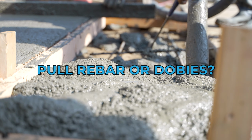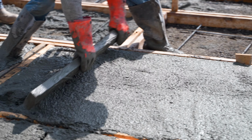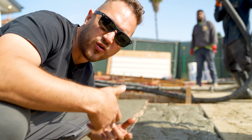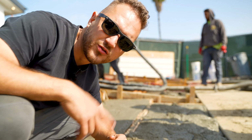As you guys can see, they're pulling up the rebar as they're pouring to get it centered. We have 4 inches of concrete here. They didn't put dobies on the bottom. They just pull it up when they're pouring the concrete. So you could do that or you could use dobies, whichever way you prefer. They ended up pulling it up as they're pouring here, as you guys saw.